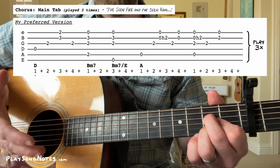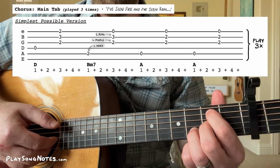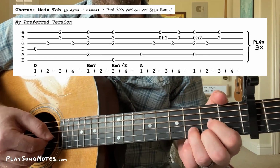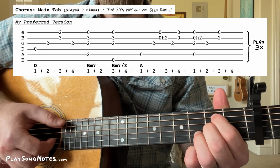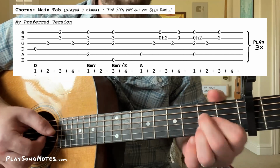Okay, so that's your options there for the chorus. Again, do the simple version, or you can do it like I do it. Or the James Taylor version.